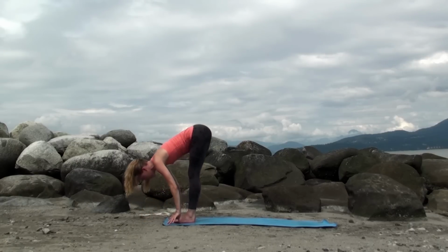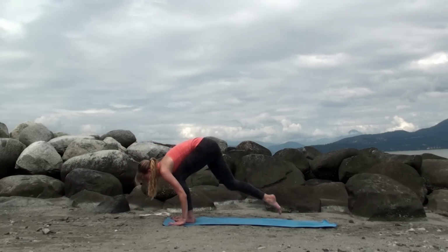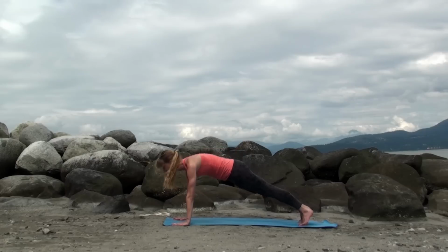Inhale, lengthen your spine. And exhale, optional vinyasa. You can just step right back to downward facing dog and stay there. Or you can flow.